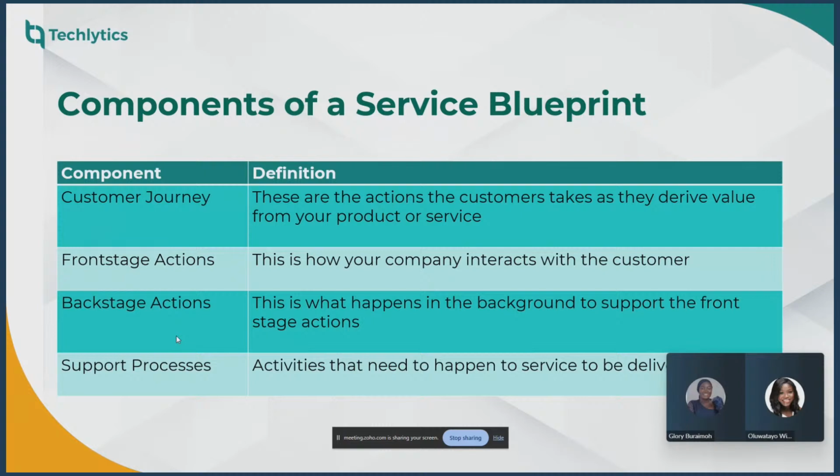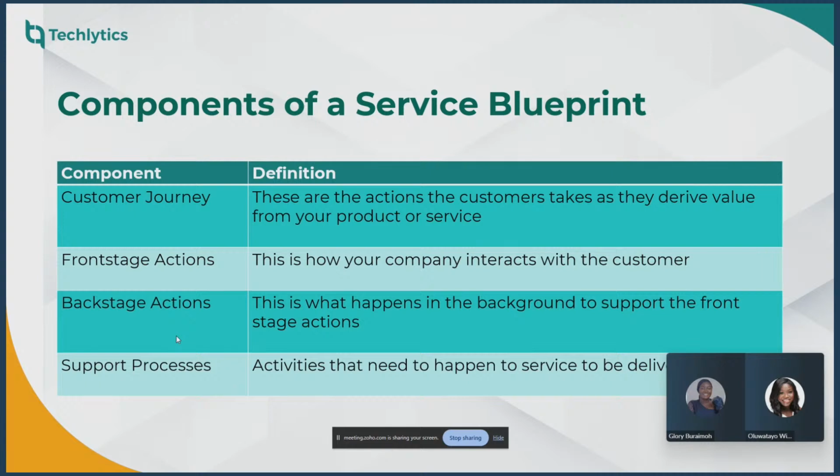So above the customer journey, you have the physical evidence. That would be the first thing within your process, what the customer can see and feel, the physical hotel building per se. But most times, a lot of people who design service blueprints don't really use the physical evidence when they're designing their service blueprint.